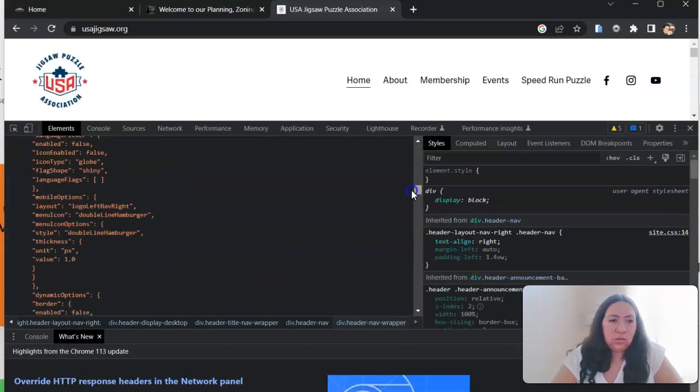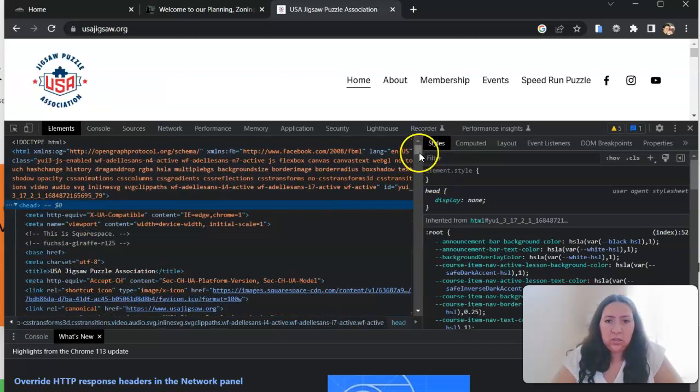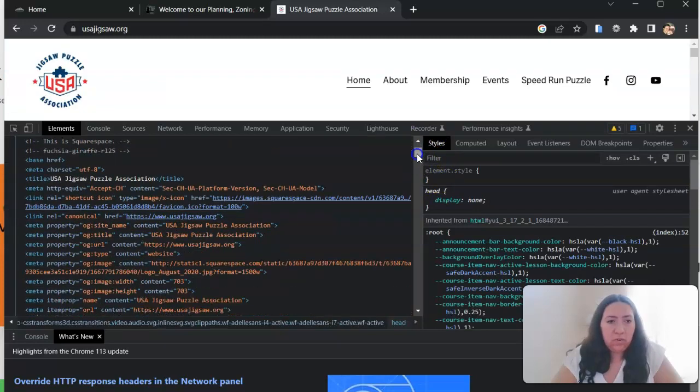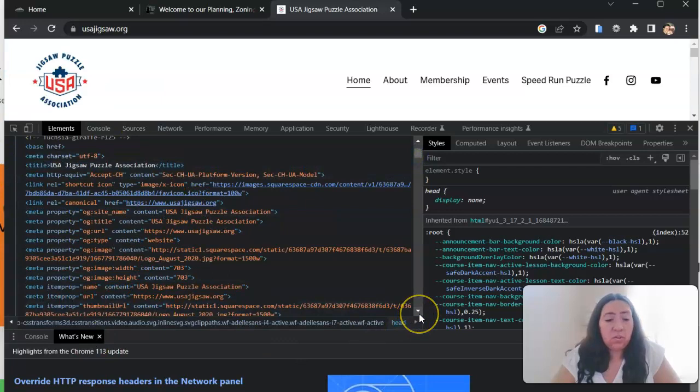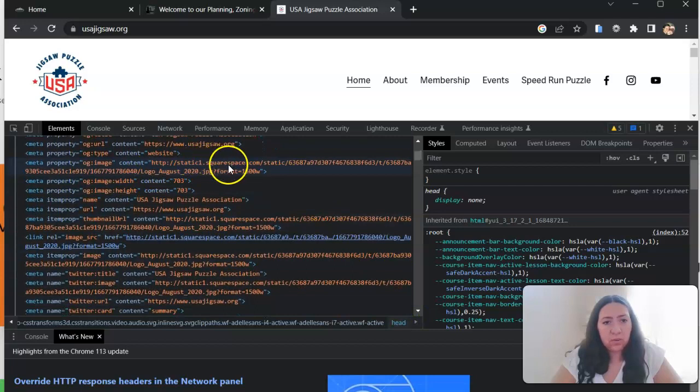And then on their head, if you read the top, the head of it, you can see, for example, here it's Squarespace. So you can tell that they're using Squarespace to host the site.